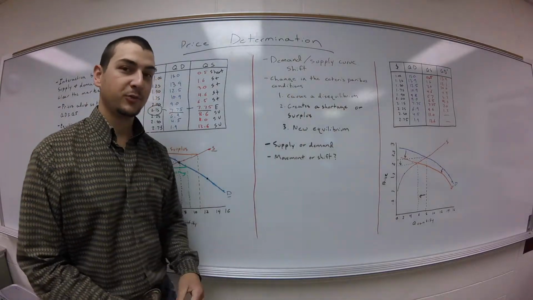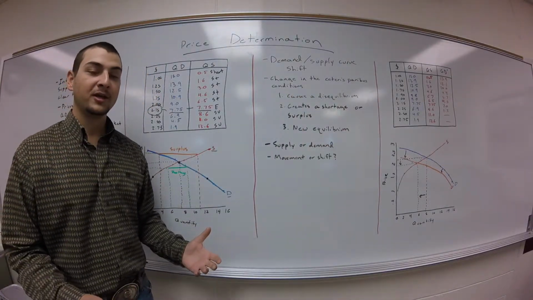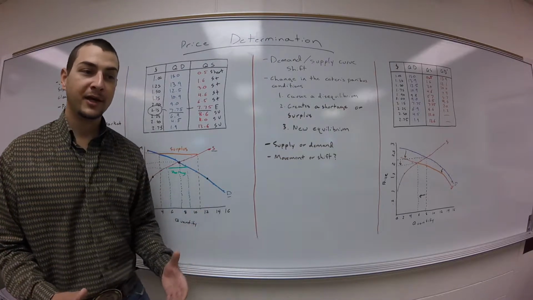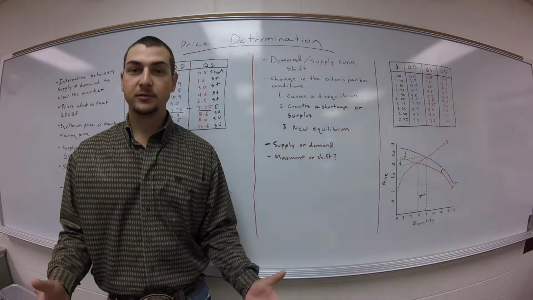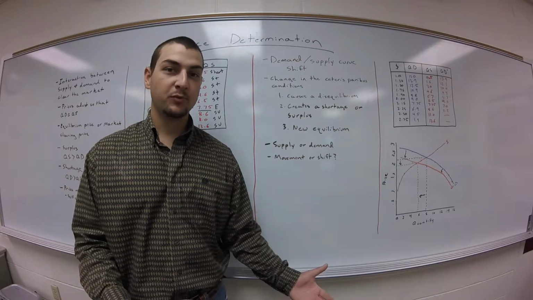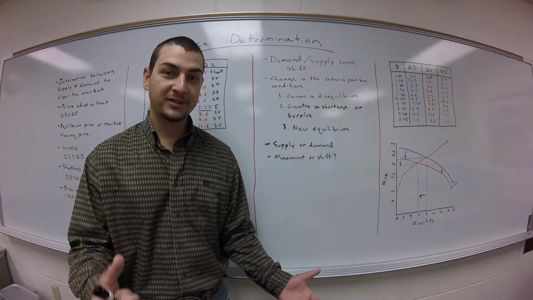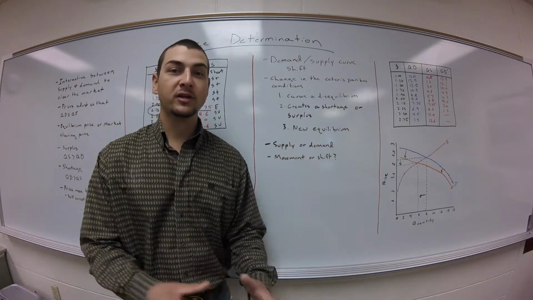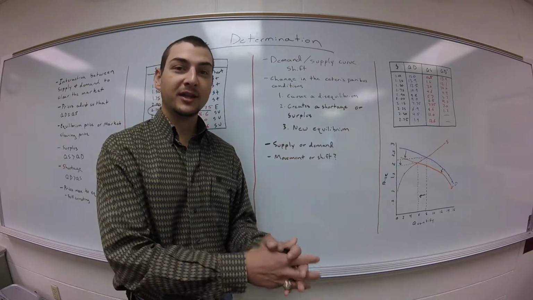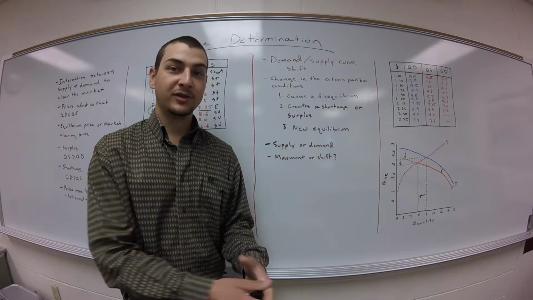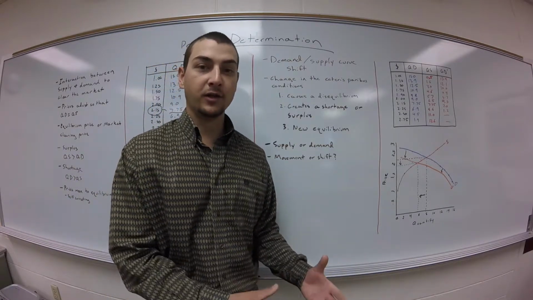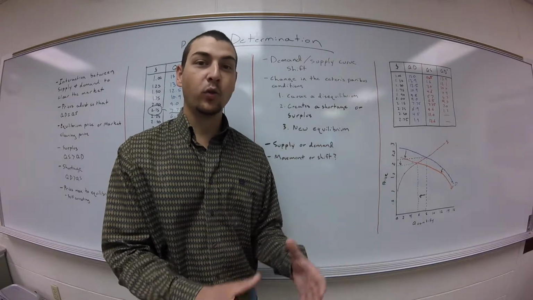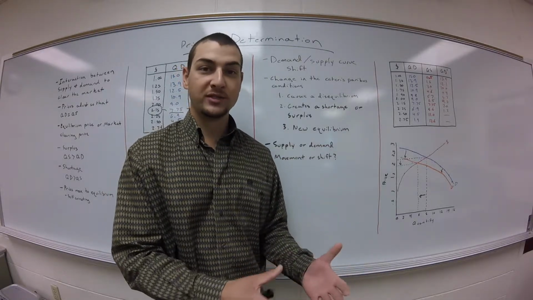There's a change in the ceteris paribus condition. An example of that would be, let's say that lettuce and spinach are substitutes of each other, meaning you can either eat lettuce or spinach, and you're eating lettuce because it's cheaper. Well, what happens if the price of spinach falls? Well, it might fall just enough where you're more inclined to buy more spinach and less lettuce. So now the demand for lettuce has fallen, has changed. Because the prices are staying the same, but now the quantities have shifted in some way, shape, or form.